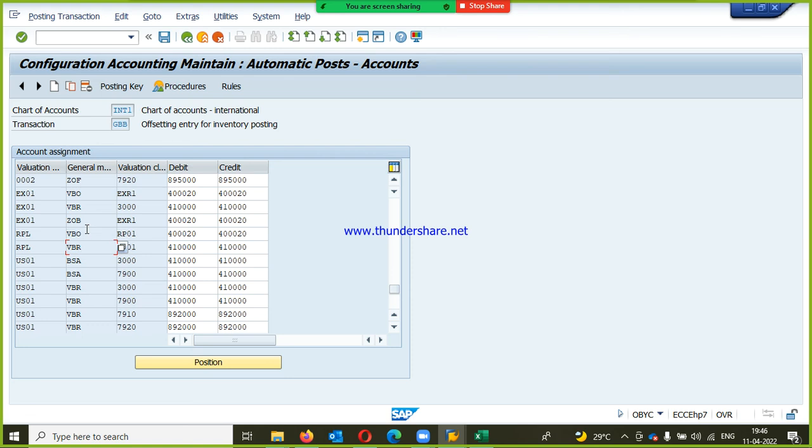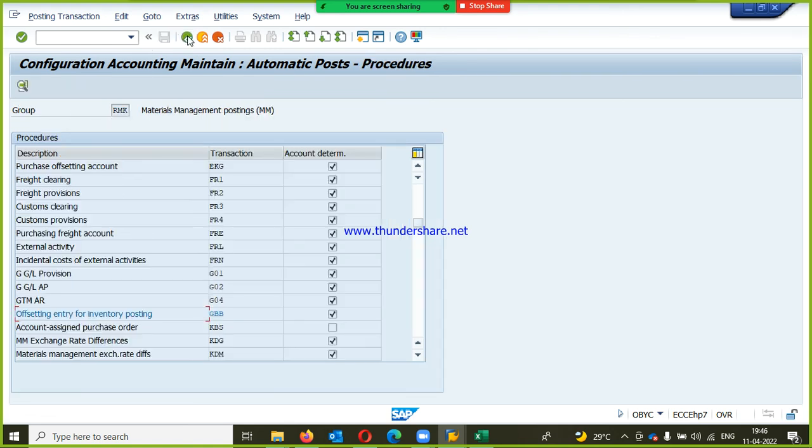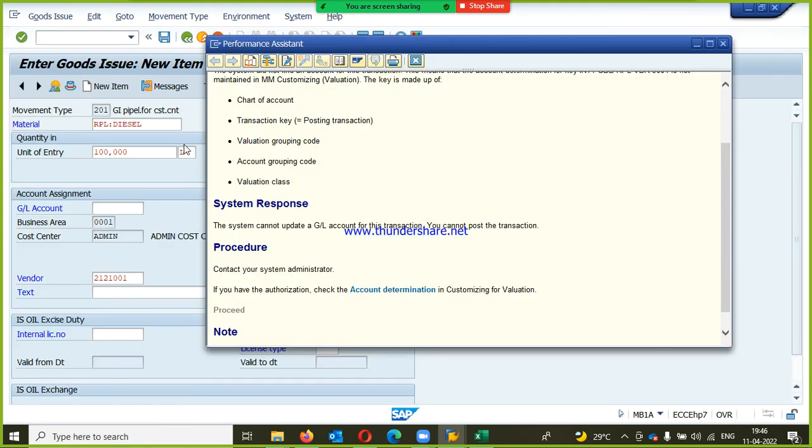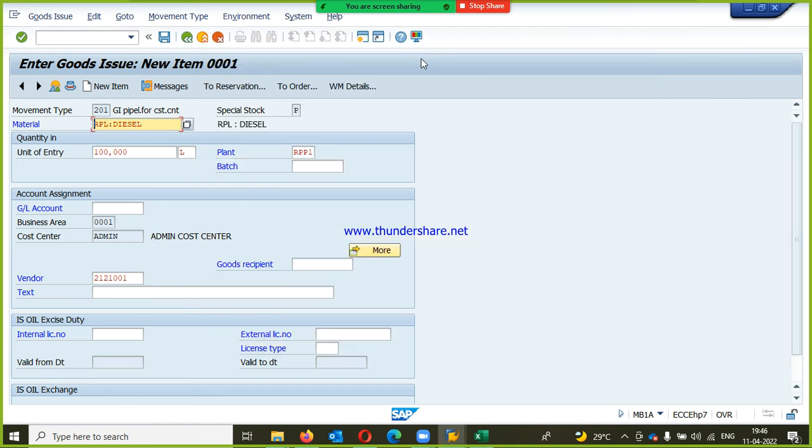This is account modification or general modification. General modification VBR means it's the consumption of material. Then this is a valuation class, and this is a ledger. Okay, then come back to MB1A.